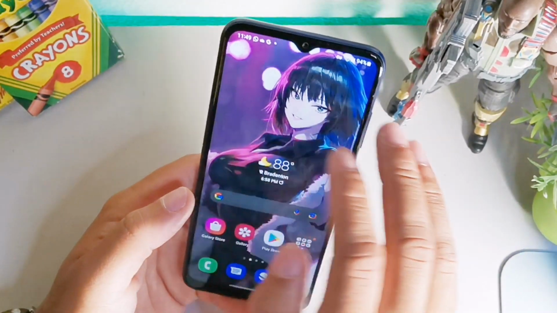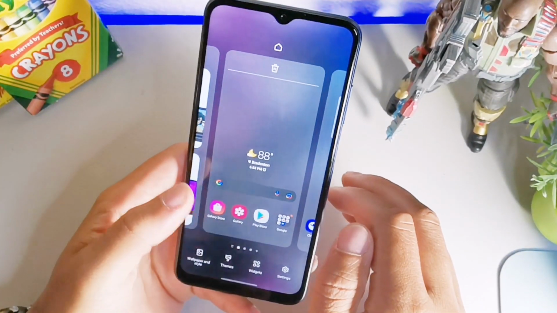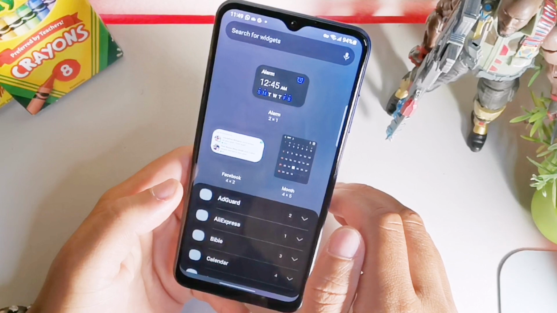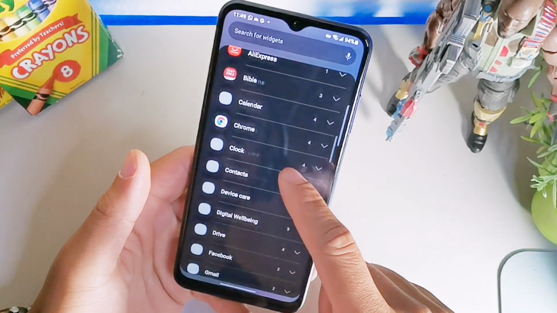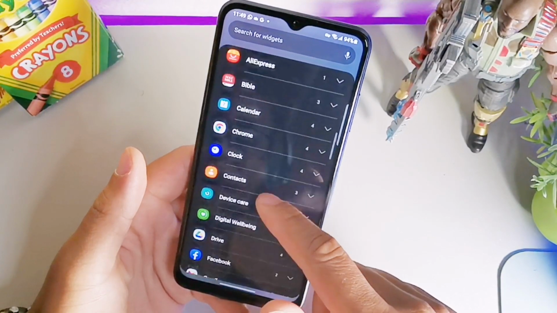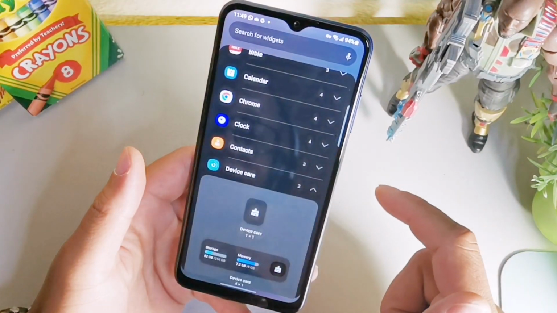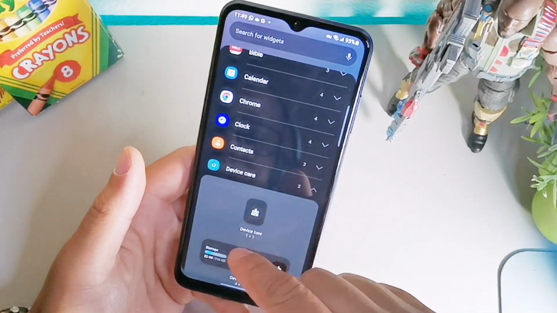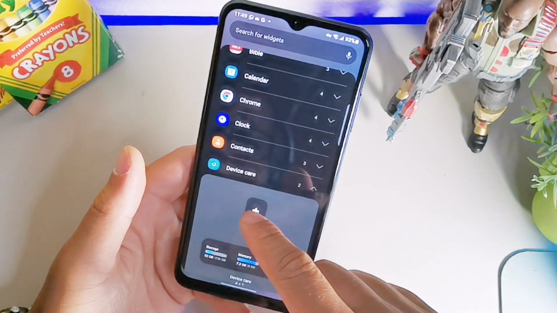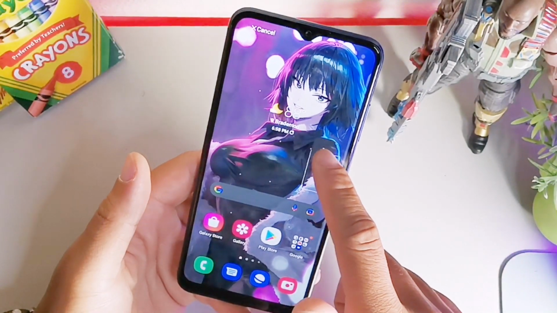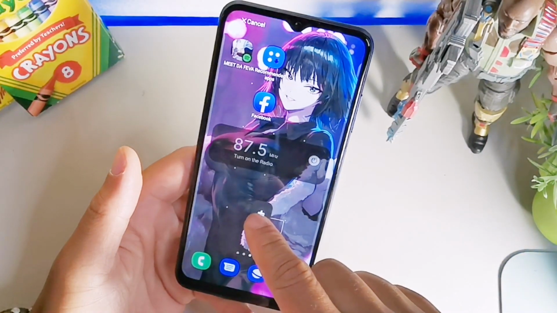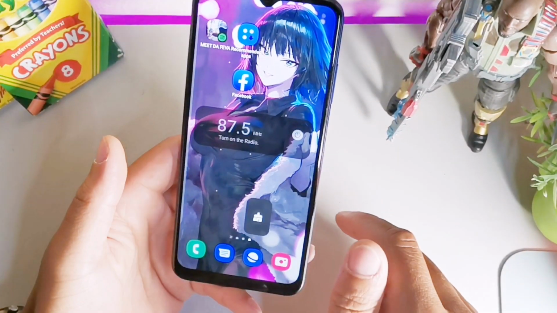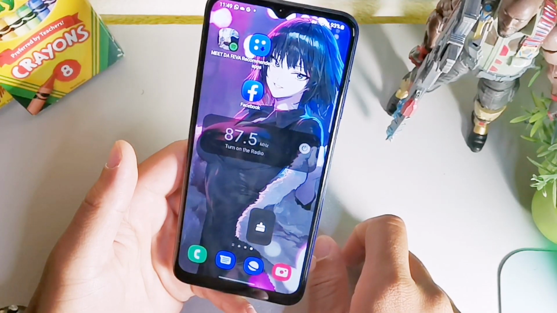Let's check out widgets now. But that's pretty much what I wanted to show you, that this thing does have Android 12 on here. You can see the widgets layout is completely different. It's more optimized, still loading up, and the device care is going to be here with the emoji to show your status. Now let's click here, add that to the home screen. I'm going to put it on the third page over here. Let's put it right down here. Okay, so now let's click that.